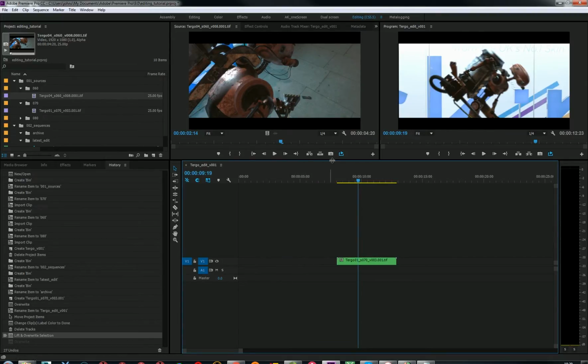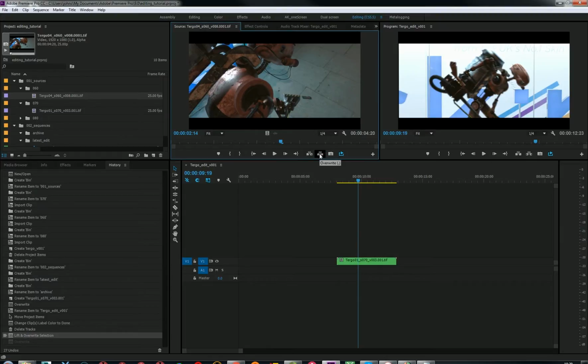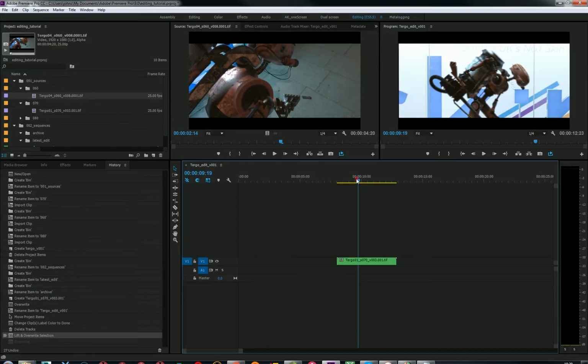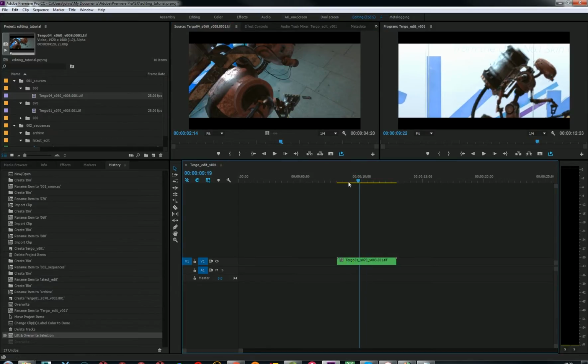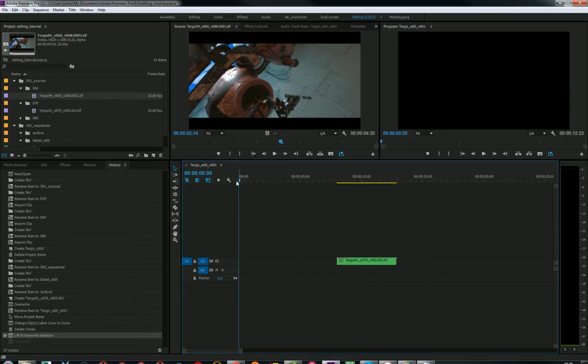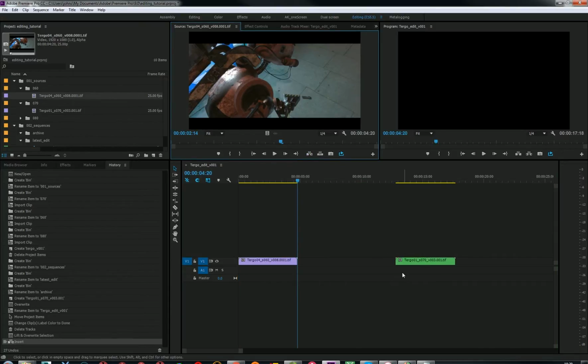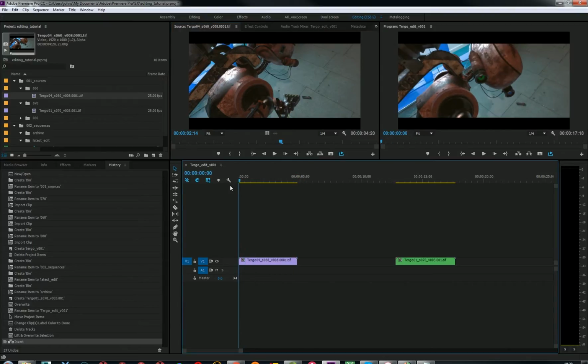Now the other way of doing things, which is one that I don't normally personally use, because I tend to just drag down and sort of chuck everything on the timeline, is you can use your insert and your overwrite here. So basically what that does is it takes our timeline scrub bar, and where that is, it will insert or overwrite, and the clue is in the name. So if I click on insert, that'll add footage into where I had my scrub bar there, and as you can see, that shifted everything along.